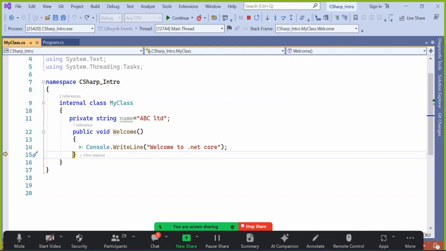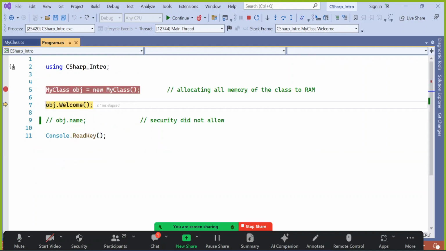How to think? It should go back to where we came from, isn't it? Because that was Program.cs, line number 7. So let's press F10. Can you see? It says, dear, I took less than 1 millisecond for line number 5 to line number 7, but as of now I have already gone to the definition and completed all 4 to 5 lines, even the respective output I gave, and then I came back to line number 7.